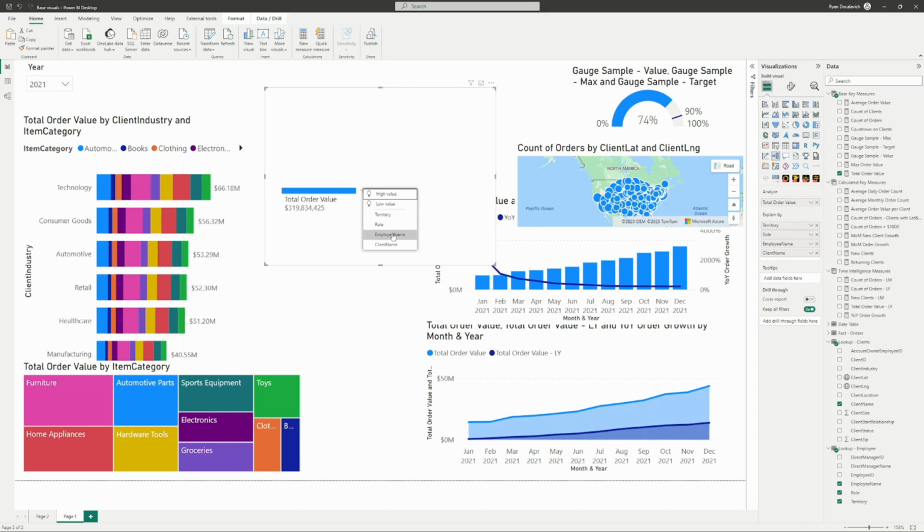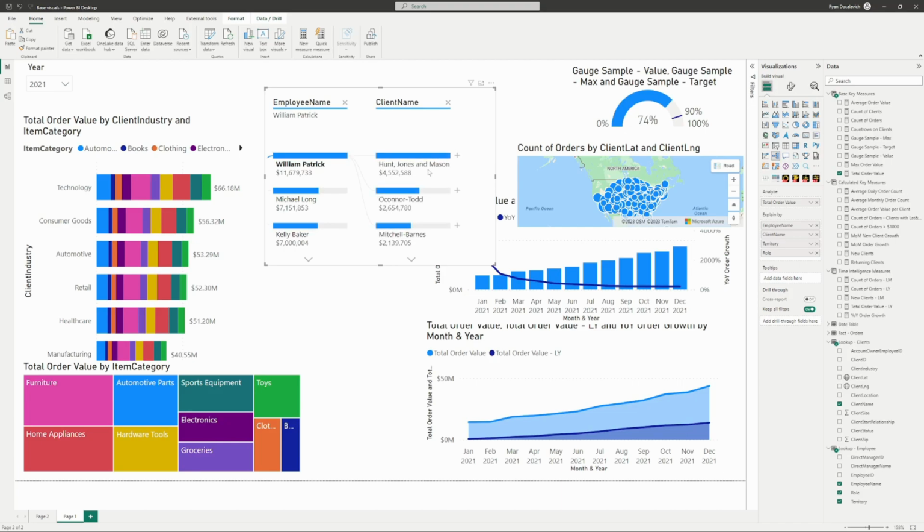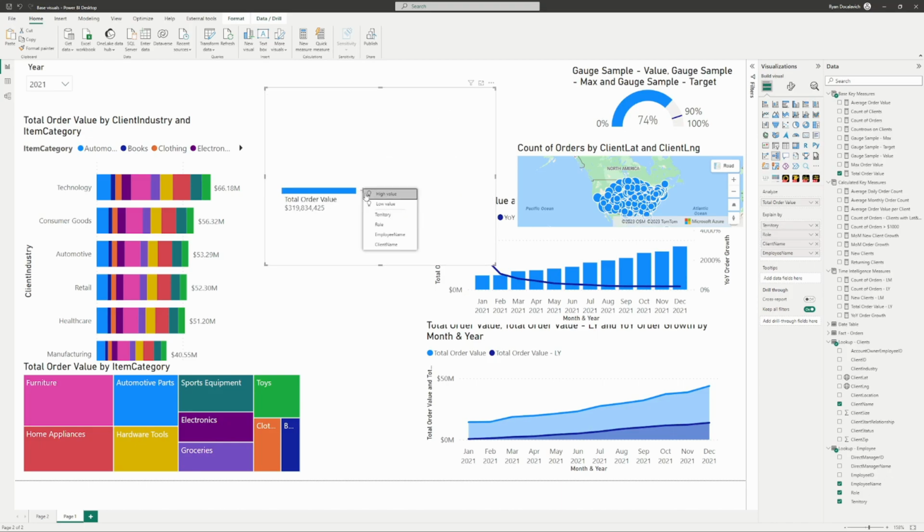So let's say they wanted to first go with client name, and then see what employee was doing best for that client. You could do it that way, or if you wanted to do it a different way, you could also go client or employee into client, right? So it gives the viewer a big freedom on being able to choose how they want to break out that data. But let's just go for the full way.